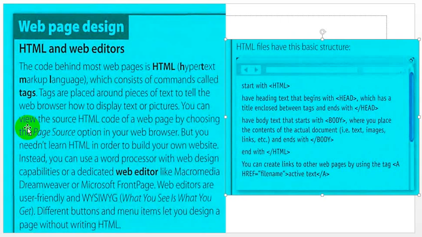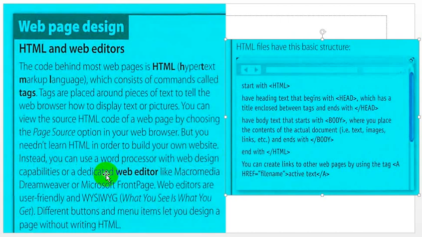You can view the source HTML code of a web page by choosing the page source option in your web browser. But you needn't learn HTML in order to build your own website.